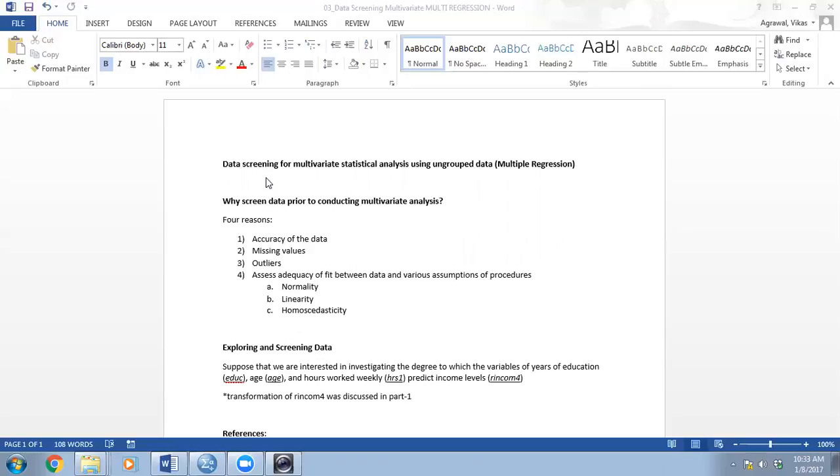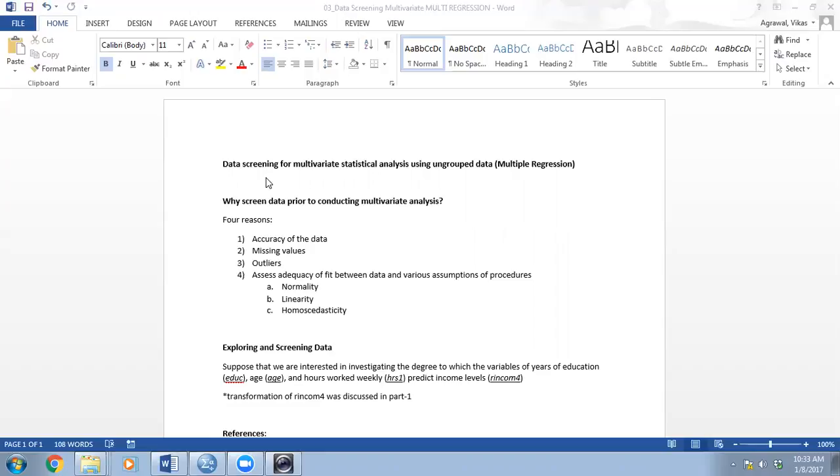Then you have to deal with the missing values. If the missing values are less than 5%, then the most typically used option is to delete those cases from the analysis, and that's what we're going to focus on here. If the missing values are somewhere between 5% to 15%, then we usually go with the data imputation.